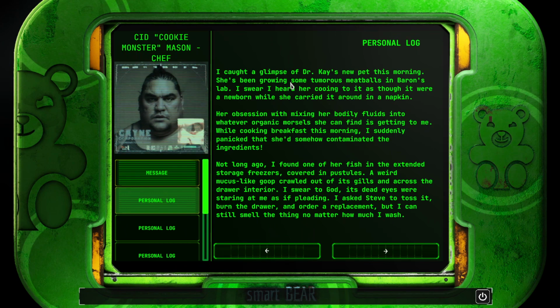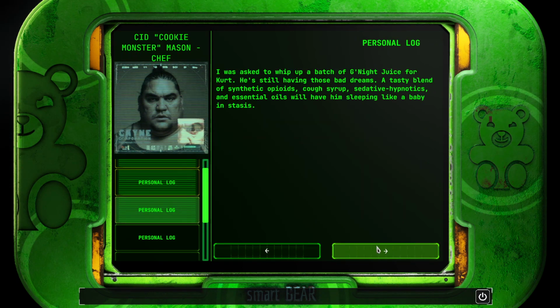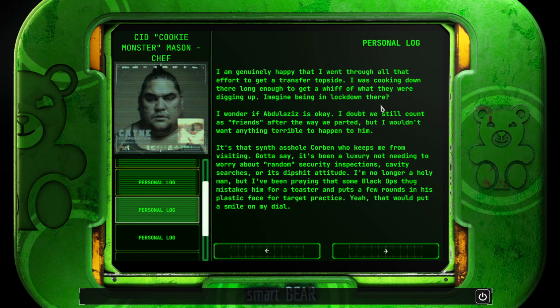New pet this morning. Some tumorous meatballs in the Baron's lab. Not for fishing, the extended storage. She's covered in pustules, so it looks like goop. Batch of genite juice, cough syrup, sedative. So it's cooking in the base, so he wanted to go up and he got up.